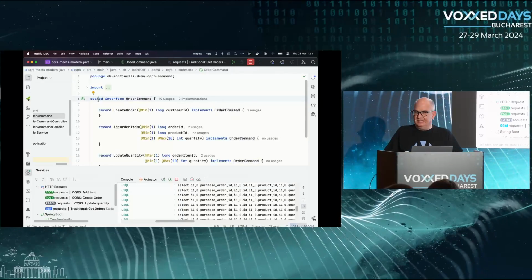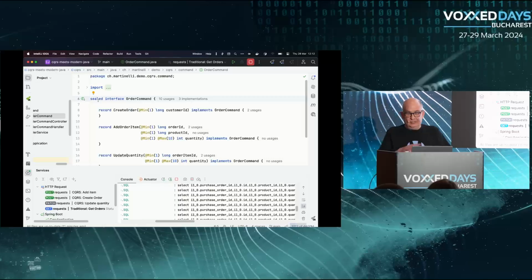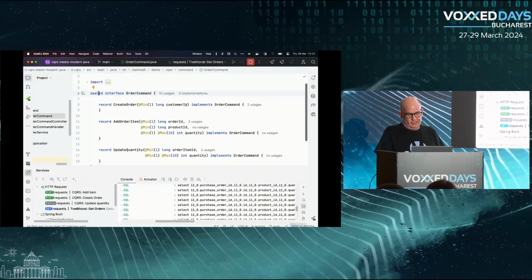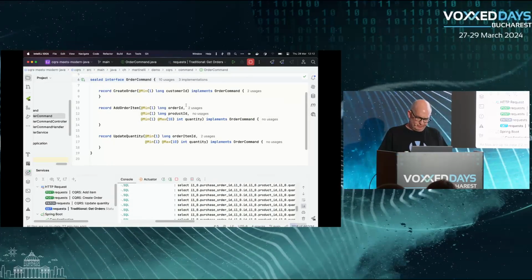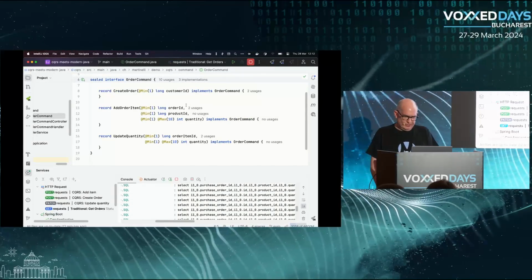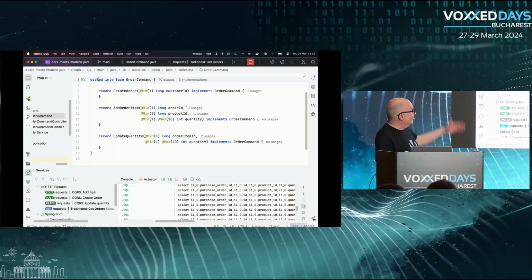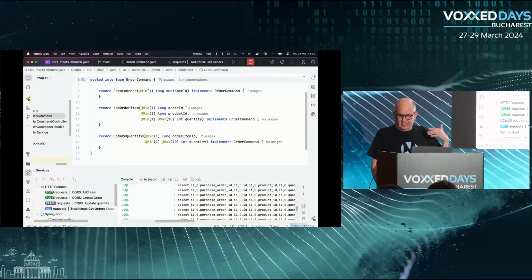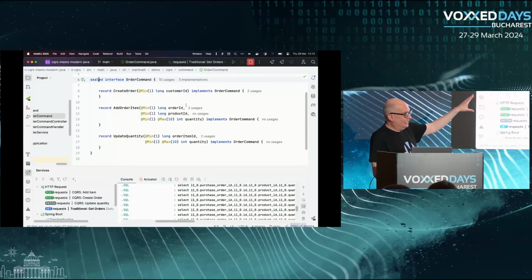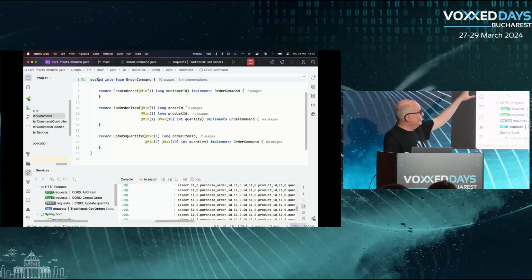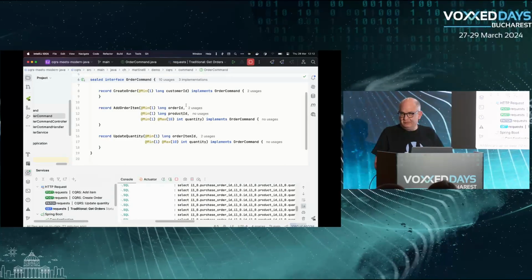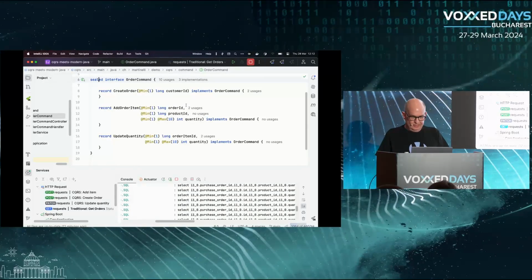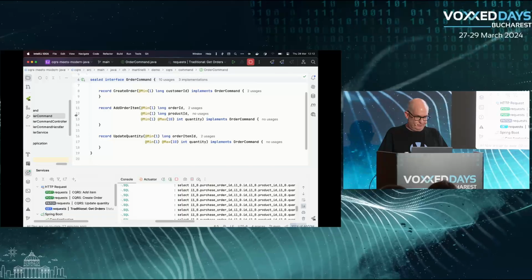And this, in that case, is a sealed interface. And I use that just as a namespace, right? So you don't have to do that, but to highlight the new Java features, this works very well. And then I have my commands. So I create an order, I add order items, and I can update the quantity. And I just have the data that I need. And what I did additionally, I added some bean validation annotations just to validate the input of the command.